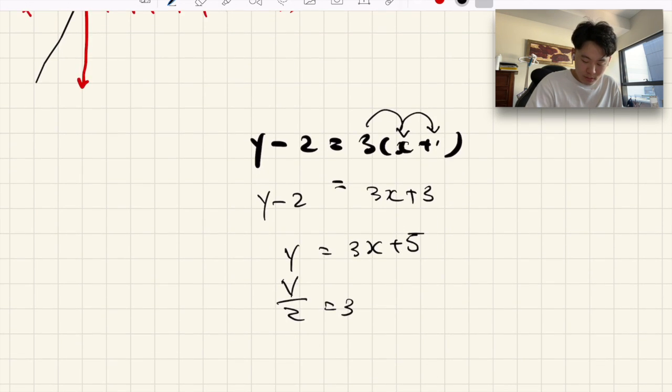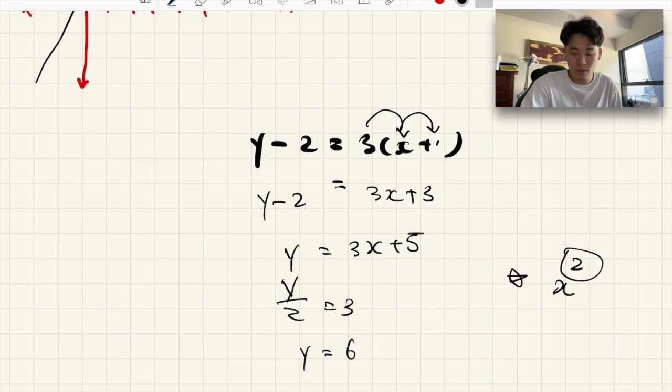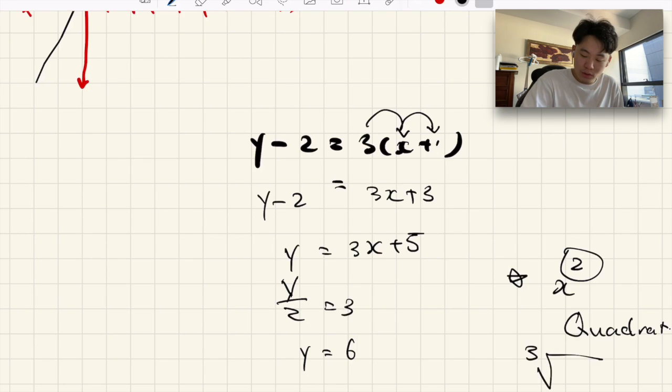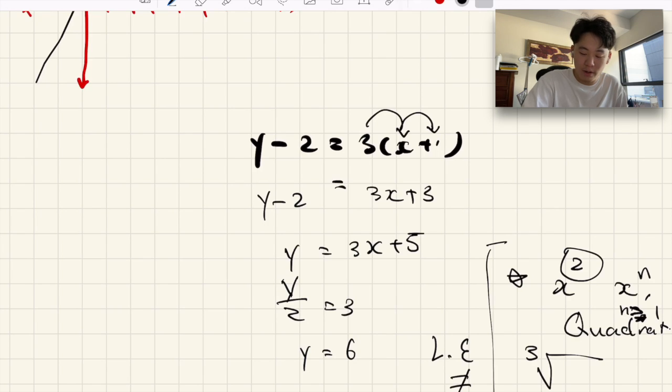Is this a linear equation? Yeah. So you just do y is equal to 6, multiplying both sides by 2. Okay, but one thing, linear equations don't have what? We don't have squared. What is it called if we have a square? We call it quadratics, okay? You guys understand quadratics, and they don't have cube roots or square roots, okay? So none of these. Linear equations are not equal to these, okay? It doesn't have any order of n that is greater than 1, okay? n to the power of 1 is just x, y.